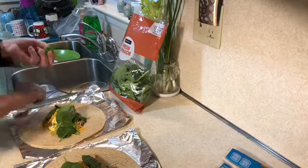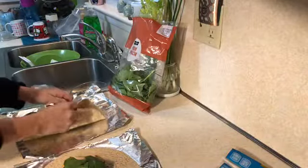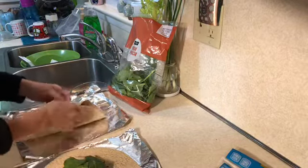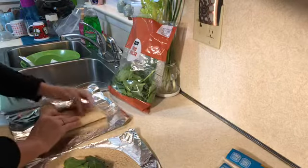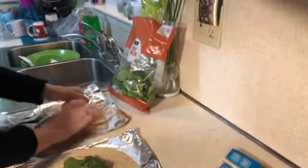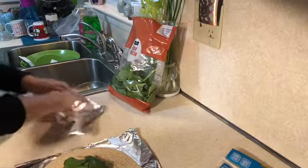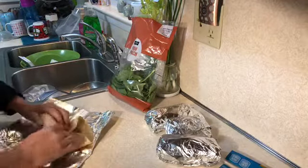Wrapping them takes a couple times of practice, but it doesn't have to be perfect. It will hold together because as soon as you're done wrapping it, you're going to wrap it in foil, label it, and put it away — it will hold its shape, no worries. And don't overfill it; you will bust a hole in the side, and that leads to a big messy problem. That's how simple that is.